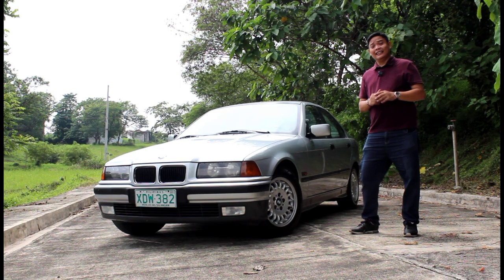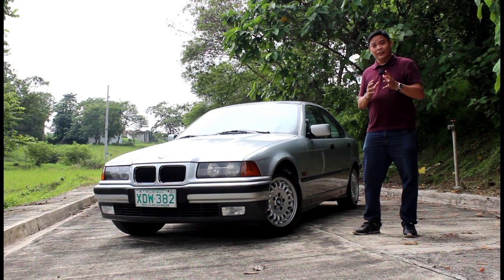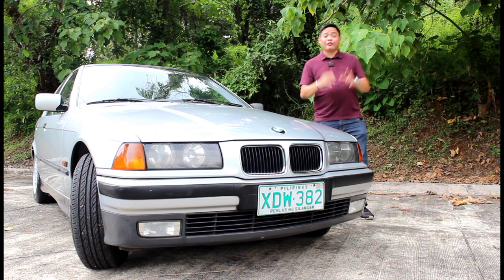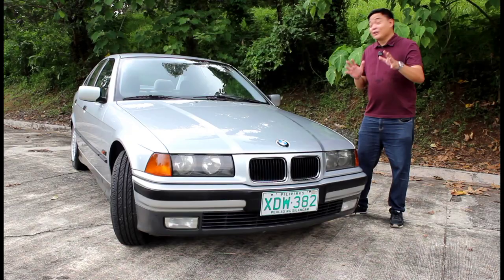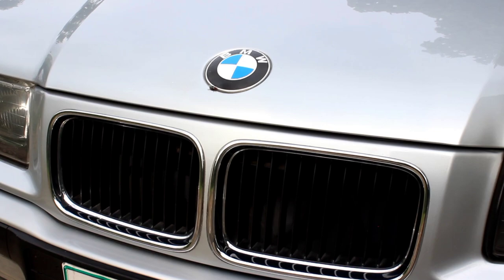Design for the E36 started way back in 1981 until it was finally launched in 1990, and compared to the E30 the E36 looks a lot bigger. But it's worth noting that this design was not motivated by aesthetics alone — it was motivated by aerodynamics. That's made evident by the fact that for the first time these iconic circular headlights now hide behind a glass cover. The side mirrors were also made smaller to further aid with aerodynamics, and speaking of smaller, check out the kidney grilles when they used to still resemble kidneys and not tombstones.